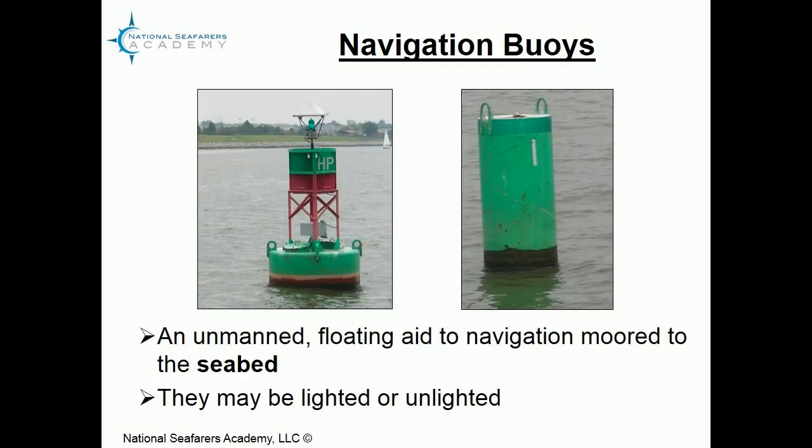Buoys are floating aids to navigation used extensively throughout U.S. waters. They may be lighted or unlighted. They are moored to the seabed by sinkers with chain or other moorings of various lengths. Buoy moorings vary in length. The mooring lengths define a watch circle, and buoys can be expected to move within this circle. Buoy positions represented on nautical charts are approximate positions only, due to the practical limitations of positioning and maintaining buoys and their sinkers in precise geographical locations.